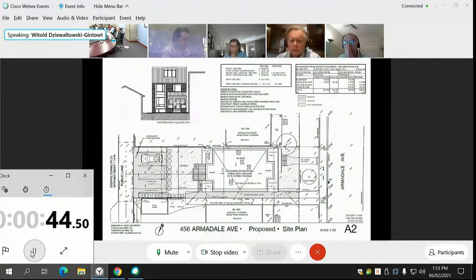This is a major departure from the character of this neighborhood and from what was intended in the zoning. The comparisons by the agent to the Jane Street unit and to 492 Armadale, I dare say, bear hallmarks of disingenuity, because once again, the fact that we are about a block away from a major thoroughfare does not mean that we should enjoy or suffer the same zoning as that thoroughfare. And once again, 492 Armadale is a bit of a special case. They only have one neighbor directly abutting their property. They have laneways on two sides of their property, and then Armadale Avenue on the third side. Add to that the fact that 492, as somebody has already mentioned, has a sloped roof and not a flat roof.